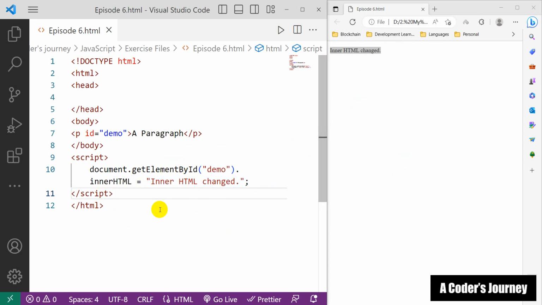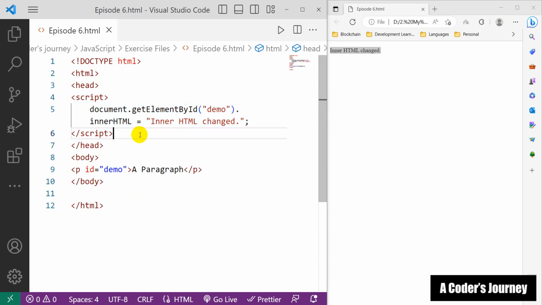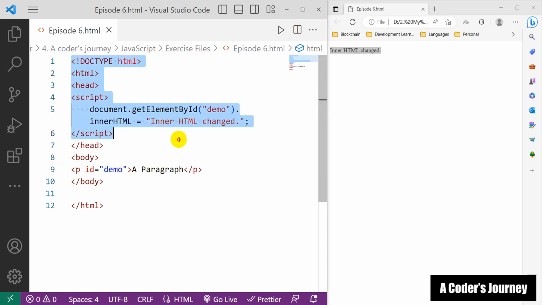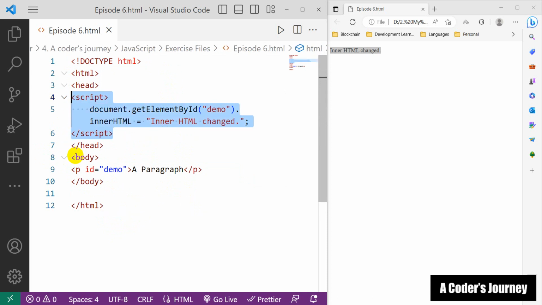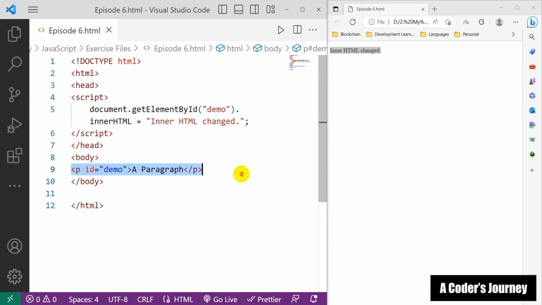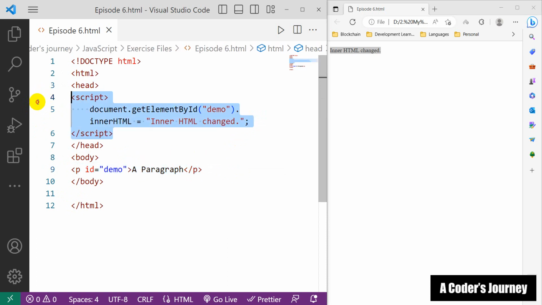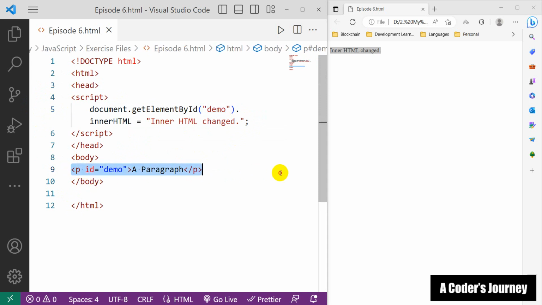This is very important to understand, so I'm going to reiterate one more time. The script tag that we had here, when it wanted to execute, because your browser runs your HTML document from all the way at the top till all the way down, this paragraph which we are going to use here is not loaded yet. So even though this code is going to change the inner HTML of this paragraph, because we do not have this paragraph at this time, nothing is going to happen.